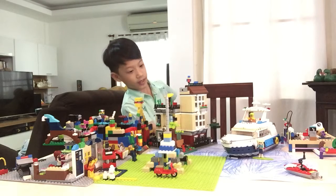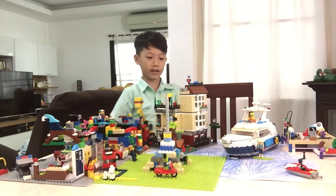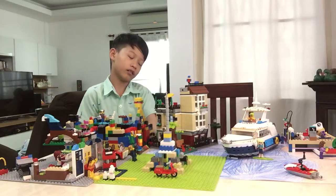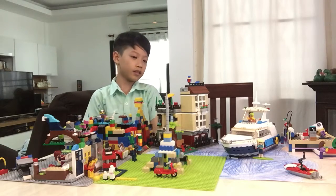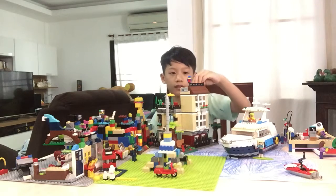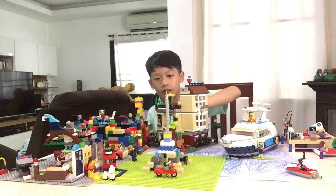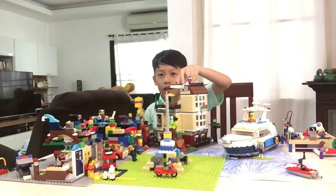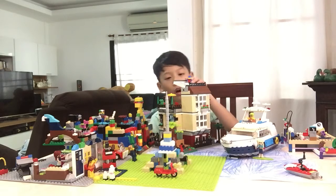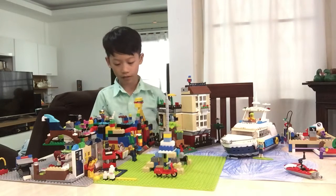Okay. Done. The house that I think I reviewed already last night. I don't know if I reviewed it already. Okay. Those, I think, I just added a solar cell. This is the solar cell. This door can open. I didn't add it. And where is the filter? Oh, I forgot. Okay, that is okay. Because I reviewed that one already.